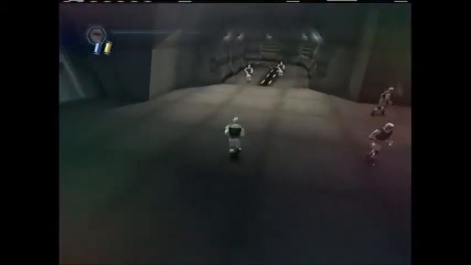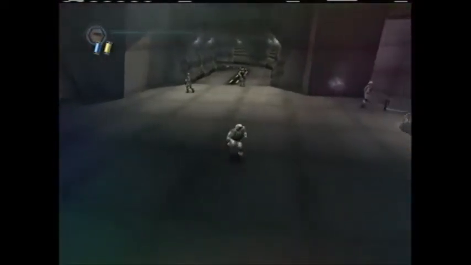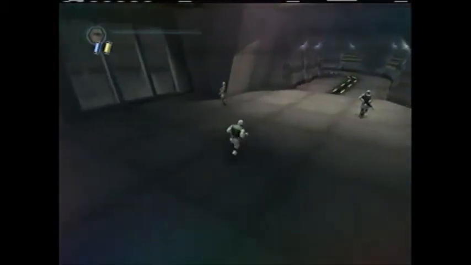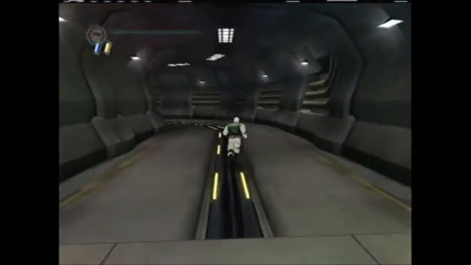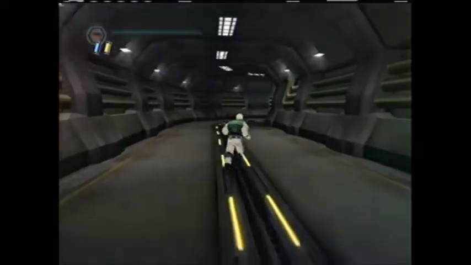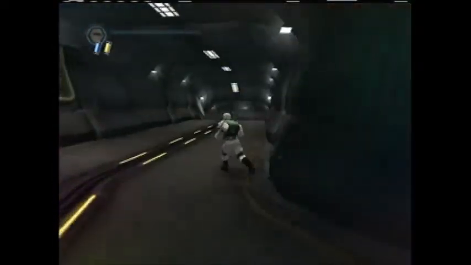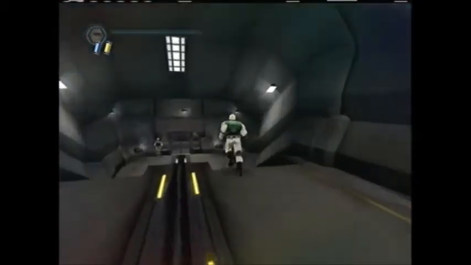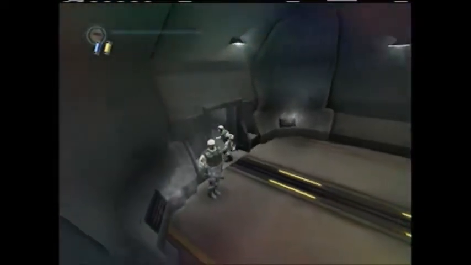It's always a bitch to dodge these guys, I find. But just kind of stay in the middle and they'll sort of part away from you. And then you can go in the middle of them. Alright, now this one room is gonna be sort of a bitch. Like, it shouldn't be a bitch, but it kind of is.